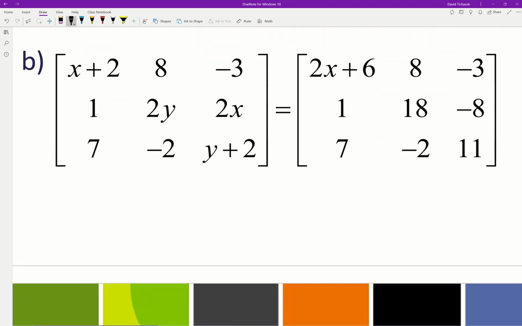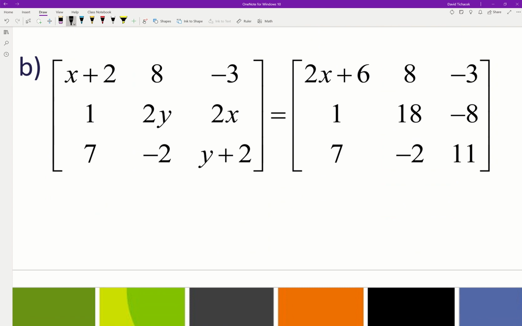In this next example, let's check real quick that they have the same dimensions. It looks like these are both square matrices, both 3 by 3 matrices. That's important to always check first. And then after that, we can start matching up corresponding entries here. Now, before we start doing that, one of the things that I want you to notice is that we can pick which pair of entries we want to match up here.